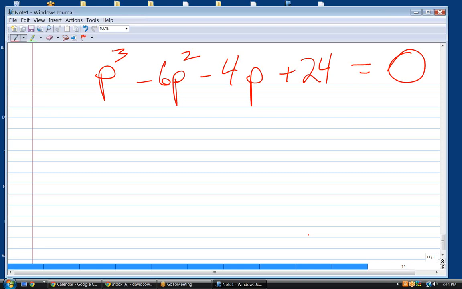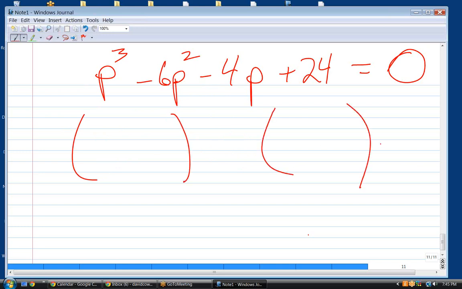Yeah, in other words, we're looking at a cubic, and the only way we know how to solve a cubic is if it groups. Now, does this group? Well, we have to compare minus 6 to 1, which is this coefficient, compared to 24 over minus 4. Are those the same? Yeah, I think so. There, it groups. Now, here's the tricky part. Because of this minus sign right there, you got to make sure when you group it, you don't change it.